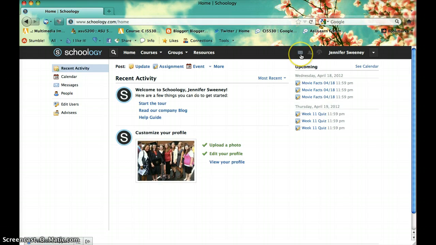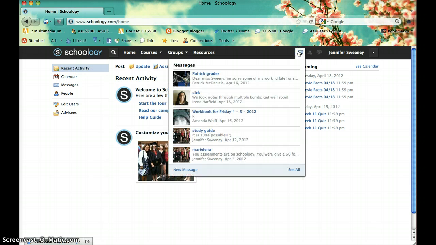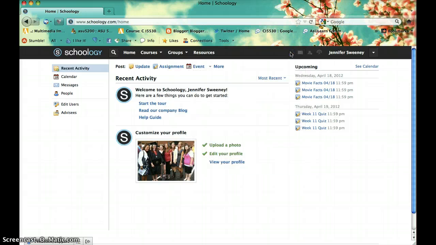Going over, this little envelope is the same as the left-hand tab Messages. It's a quick way to get to it. It also notifies you when someone has written you a message, so it turns very much like Facebook does, with the little number in red at the top. The next one is your friend request, and you can add teachers or other students or anyone that's connected on Schoology. And the last tab is your notifications. So anytime you get a message or an update or comment, it will notify you.